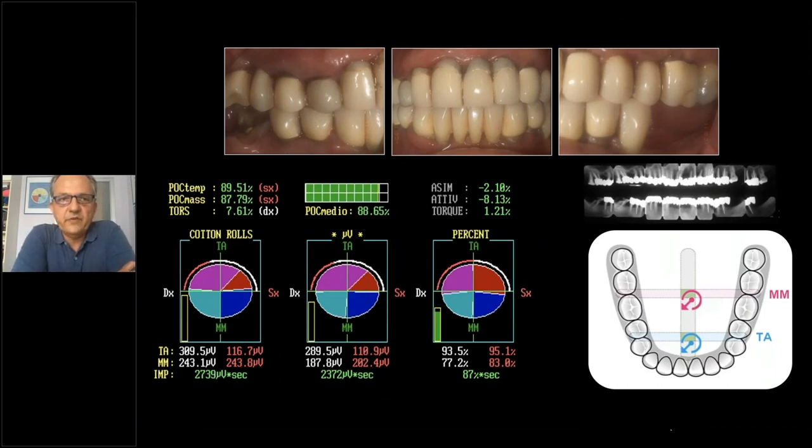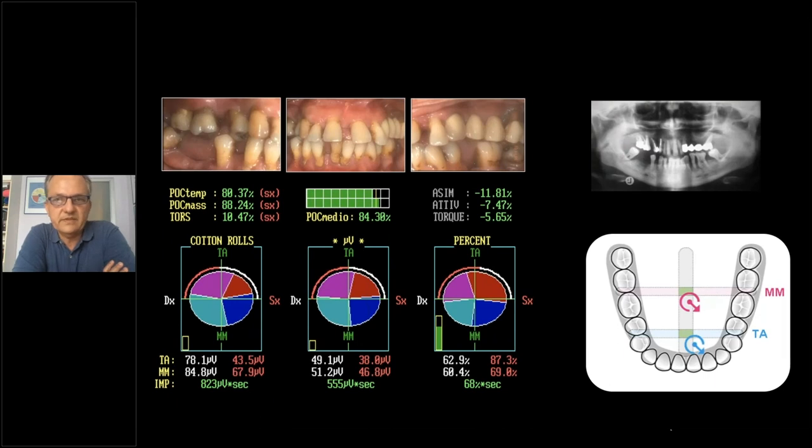And also, if we have a reduced number of contacts, this is a very old case, and I'm sorry about the images, which were taken from Diaz, and then I had to scan the Diaz. And also in this case, we see that the values are normal. We have percentage of overlapping coefficient well above 85%, and this would be considered a normal exam. Of course, once again, we don't need electromyography to tell us this is a not normal situation, and of course, we have a lot of problems in this case as well.